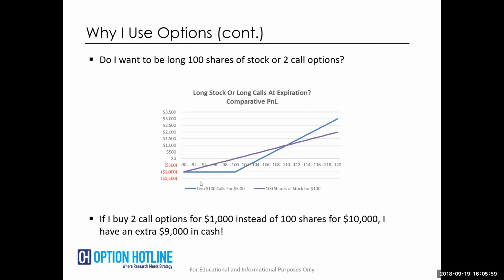But in that same process, I've got all this extra cash that I can either deploy to another idea or have in my pocket in case the market has an absolutely catastrophic day. Both of these things are attractive to me. I can either A, add more leverage, or B, have more ammo in case of a problem, or C, combine those two things: defined risk and leverage and more. That's the benefit of options with these trend trading programs. A lot of times the leverage is where it really kicks in because we know that there's a greater likelihood that these stocks will continue higher.